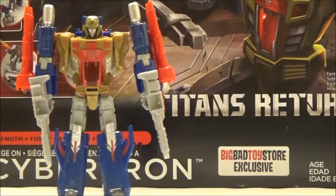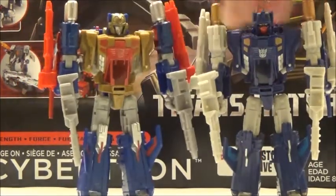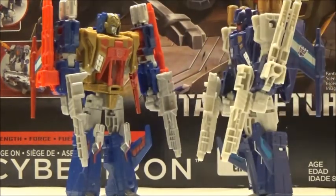Now we're going to take a comparison with Metalhawk, and while I don't have the original G1 release due to how old the product is and how expensive it is due to that, we're actually going to take a look at next to Trigger Happy. Now looking at them side by side, it's clearly easy to tell that they're pretty much exactly the same sculpt, and outside of the head and paint, you're not going to get a whole lot of differences between the two characters.